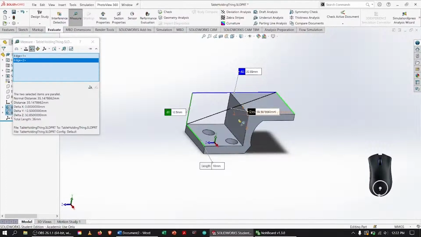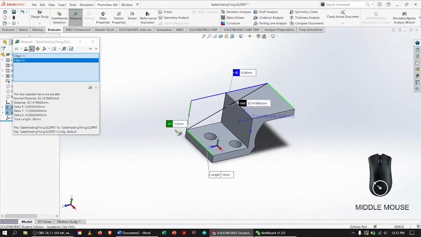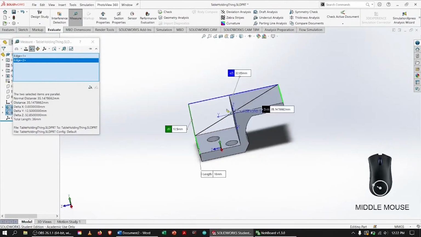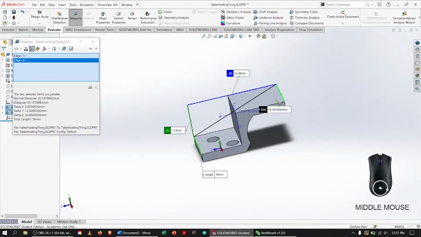So you can see that dz, or the distance in the z direction specified in the triad down here, dy, as well as the length right here, which is the length of both of the edges, but also gives you the overall distance. So most of the time you want this overall distance, but maybe in this case, I don't know, you wanted to find out the height difference between these two edges, you wanted to find out the z difference between the two edges, so on and so forth.